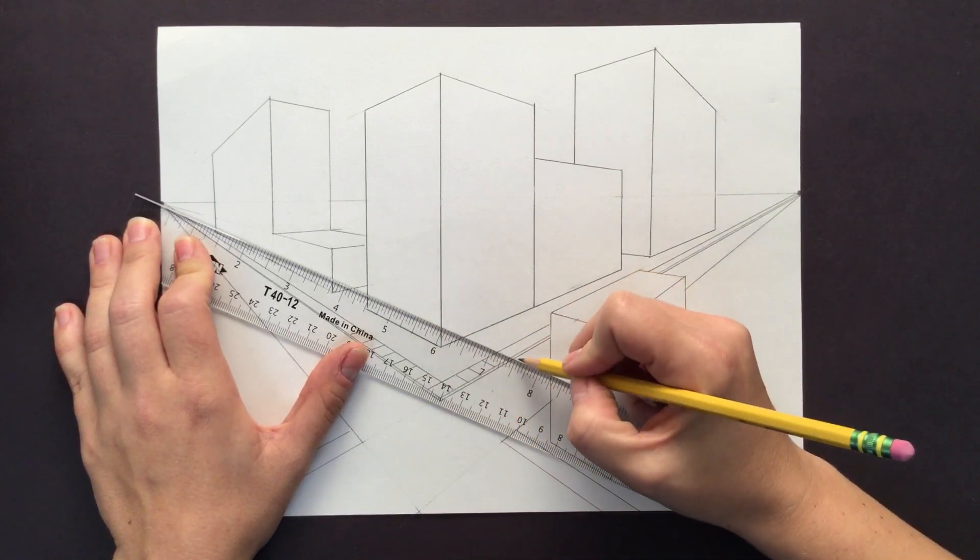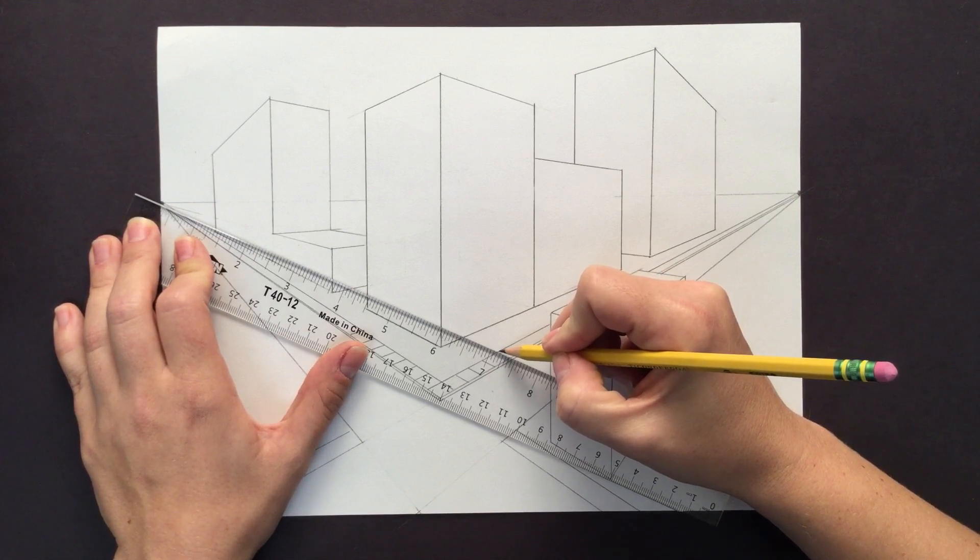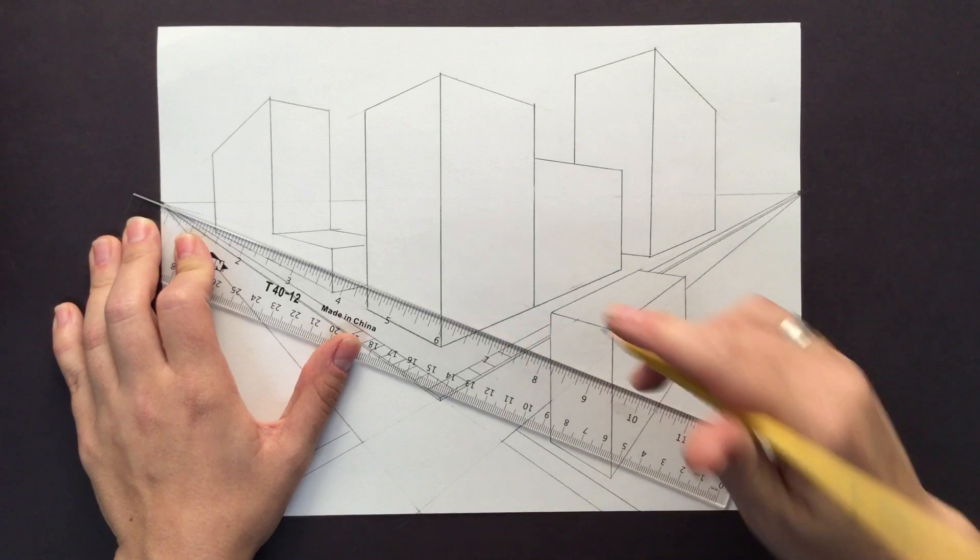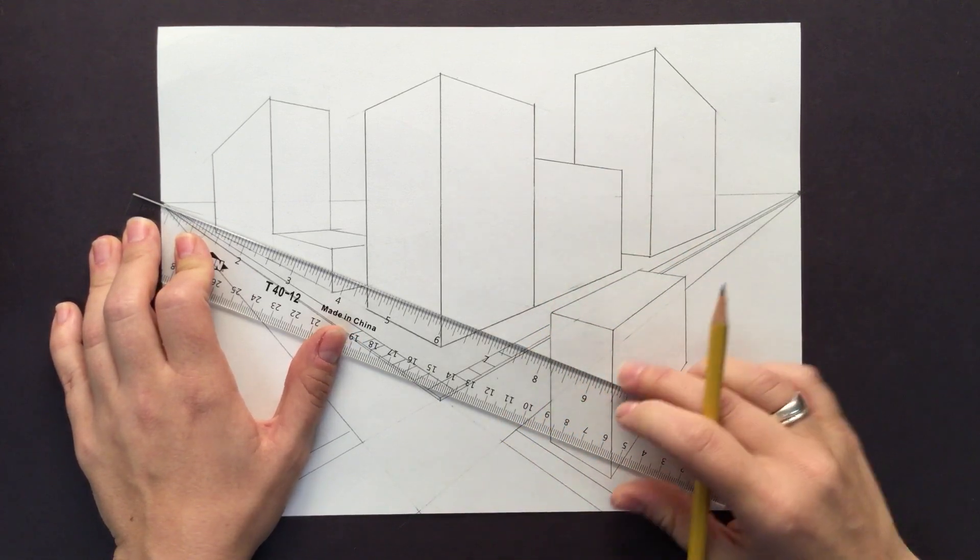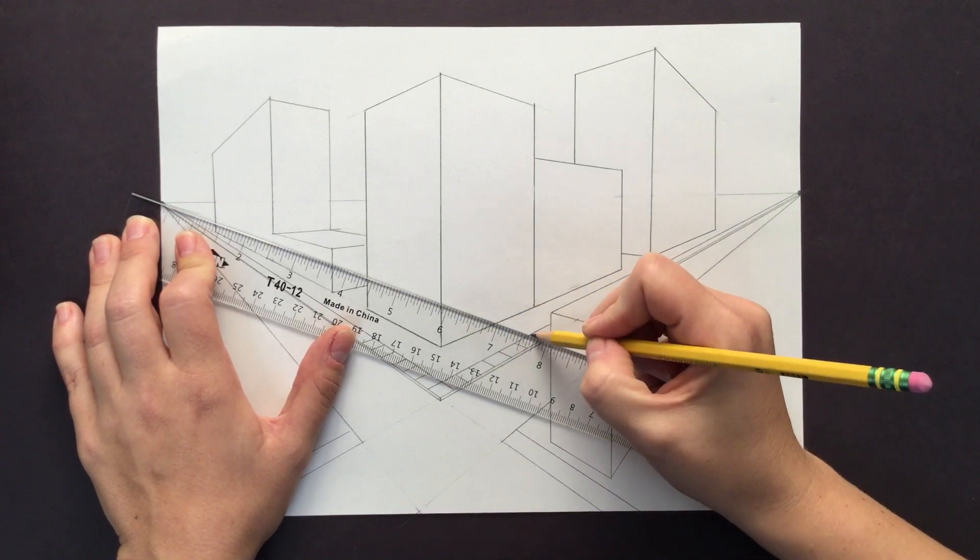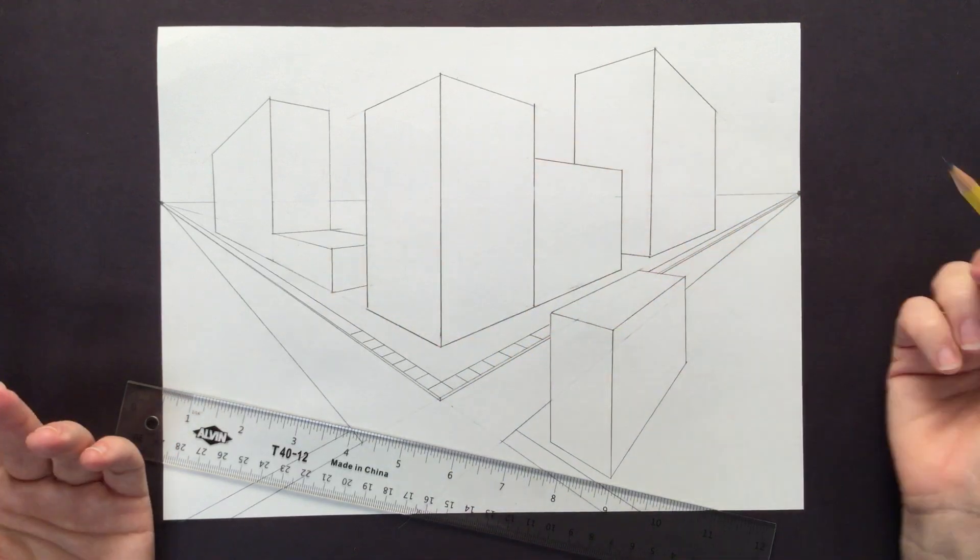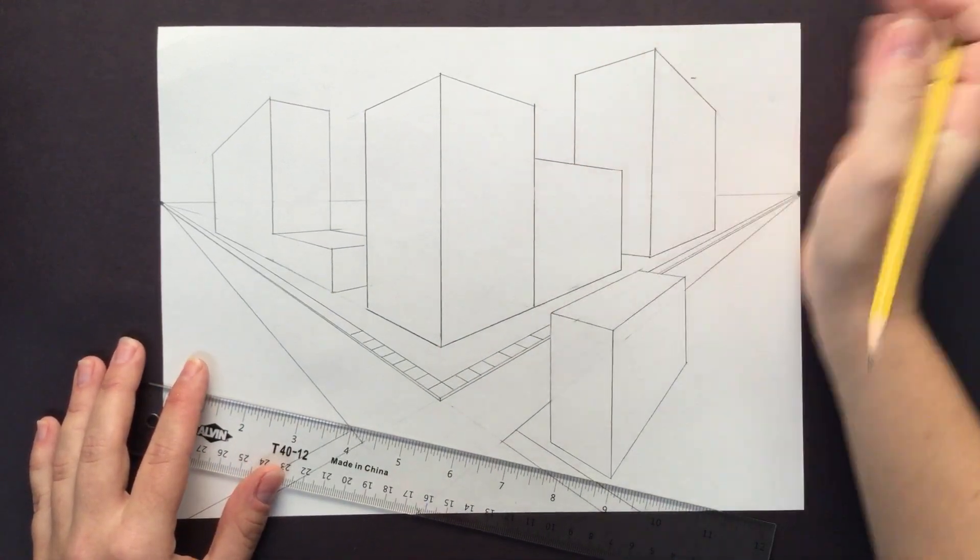You could have fun. You could make along your sidewalk here, you could put a little like a gutter or a grate or a drain. If you got really into your details, you could make a dotted line running down your street. I bet you could figure that out using your vanishing point. So that's how you create sidewalks. I find that it's a really helpful detail. Definitely makes your city come alive.